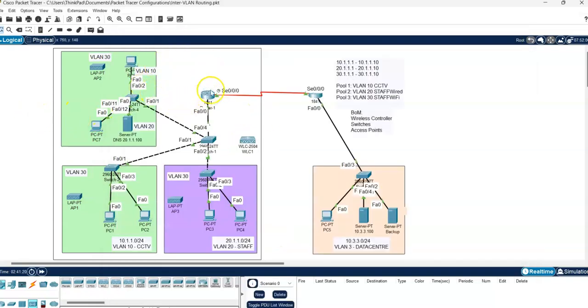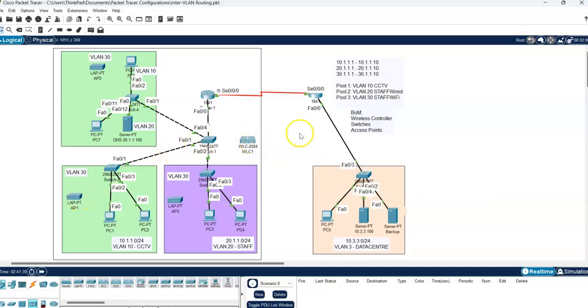So the pool is there. We have the VLAN 30 pool. The clients which connect to that interface will get the IP from that pool. They have the default gateway. They have the DNS server, which is in a different subnet. That's all done. For the first part, we finished the configurations.